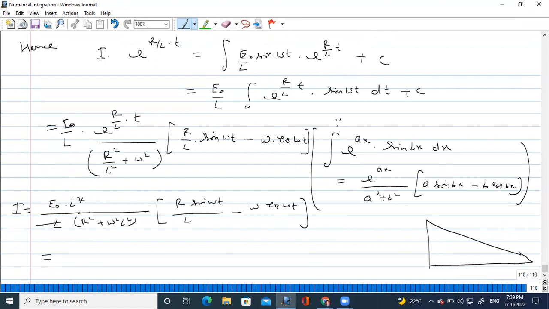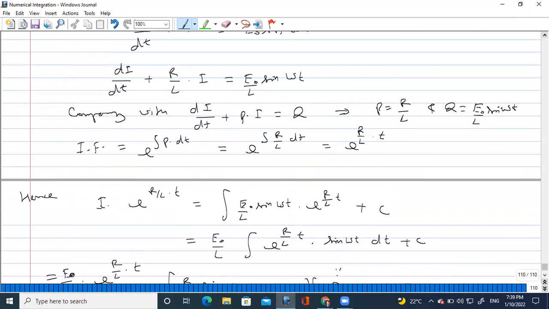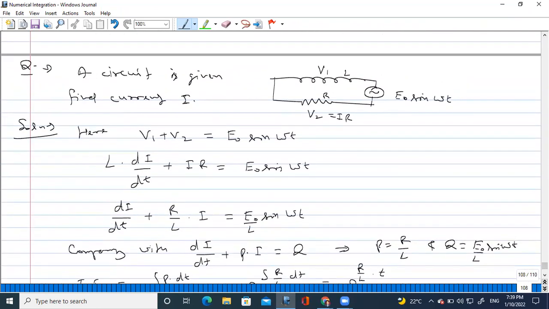If this type of circuit is there where inductor and resistance both are there, so we can make a triangle. Because in such cases voltage is leading to the current. If capacitor is there, then voltage lags behind the current. With that property, we can say that V1 and V2 are not in phase.